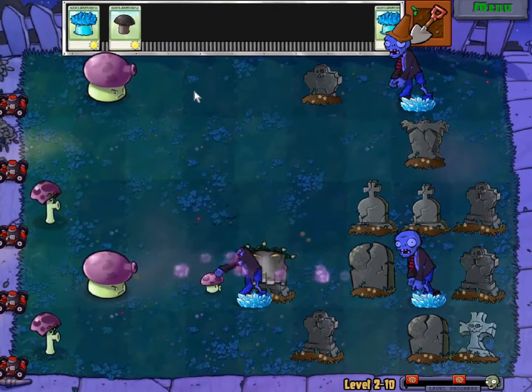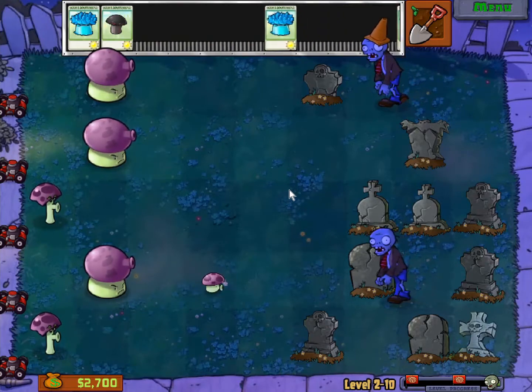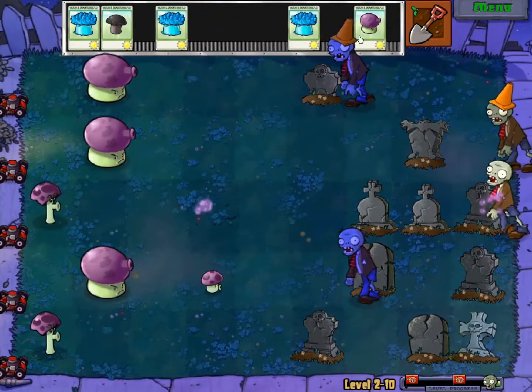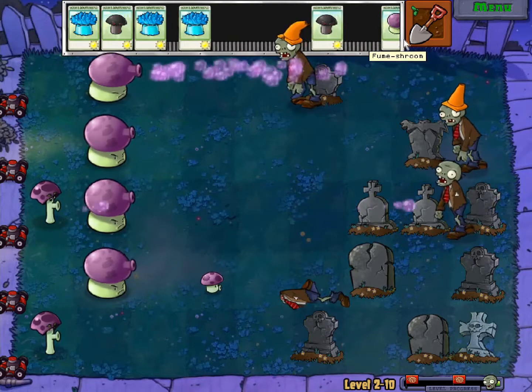Maybe I should have put the fume shrooms a little further out, like maybe one or two blocks further. Oh well, too late. I want symmetry. Everyone wants symmetry. Well, I don't know, maybe not everyone, except everyone should. Because that's not how you play Plants vs. Zombies. Symmetry is how you play Plants vs. Zombies.